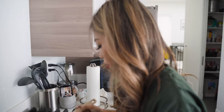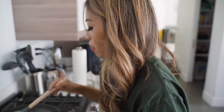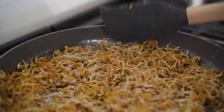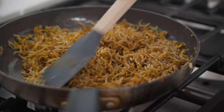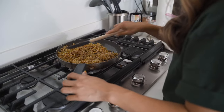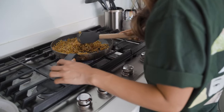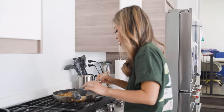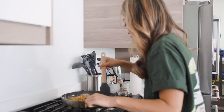Let's taste test one. It needs more sugar — I added about half a tablespoon more. You sauté this until it becomes a little bit crunchy, probably five to seven minutes. I'm going to taste test it again in a few. My arm's getting tired! I'm going to turn it off — it's nice and crunchy and toasty. So good.